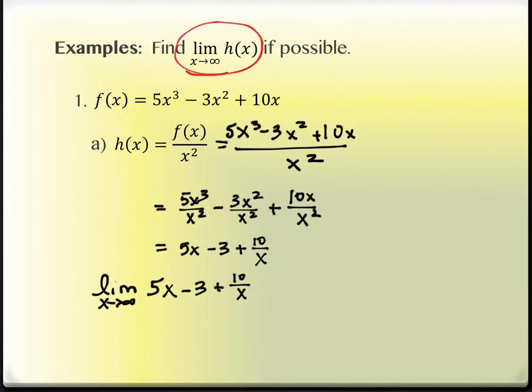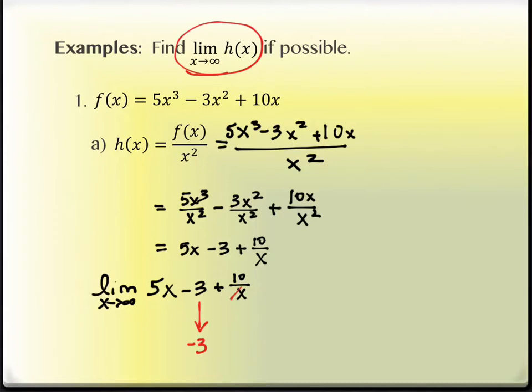So some of these pieces are very easy. What's the limit of negative 3? We've done this before. It's what? Not a derivative of 0, not a derivative of negative 3. The limit of a constant is just the constant. That's what we had back in chapter 1. This is just negative 3. Okay, constants don't change.